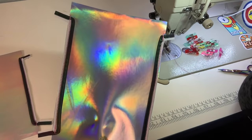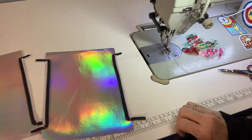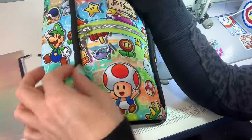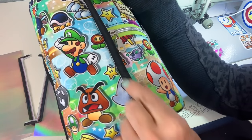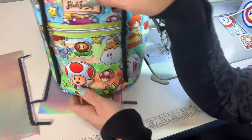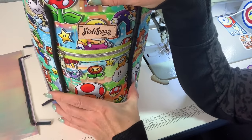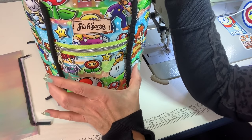Just like that. Now, I will tell you, I did use thicker piping for this one. It was jute cord that I had, and it was pre-made bias binding that I used for that. And do you see how much bigger it is? It's really thick and big, but I think it makes kind of a cute pop on this bag. I really like how it turned out. So you can use a bigger piping.